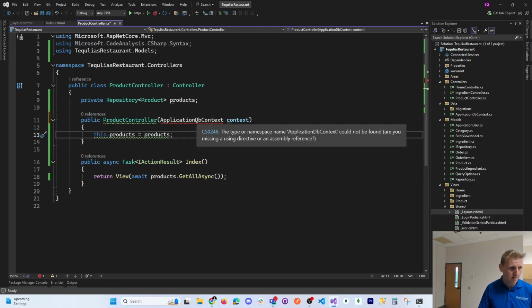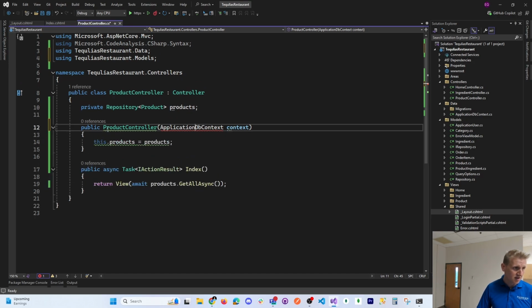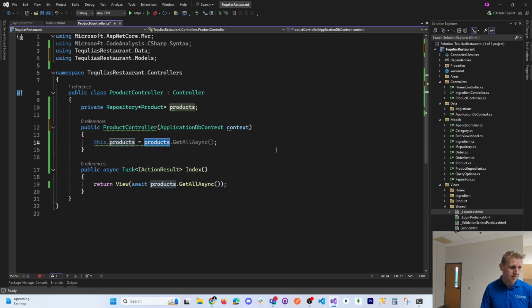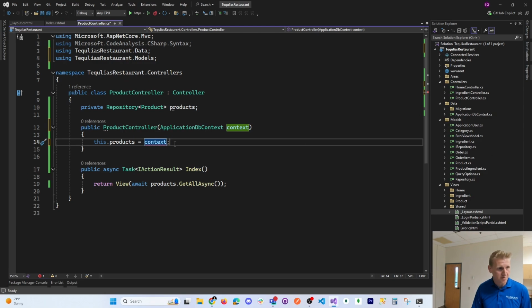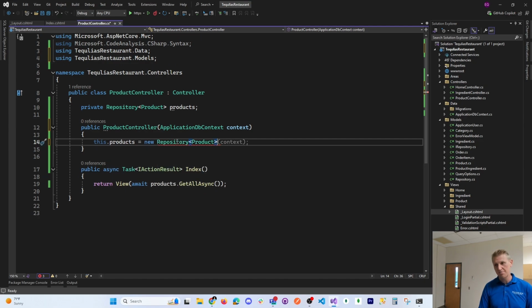And this is in a different folder, so let's say the Data folder, and then we say context. Oops, sorry. This dot products is new repository of product, passing in context there.